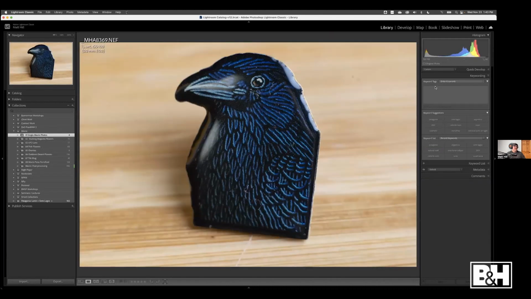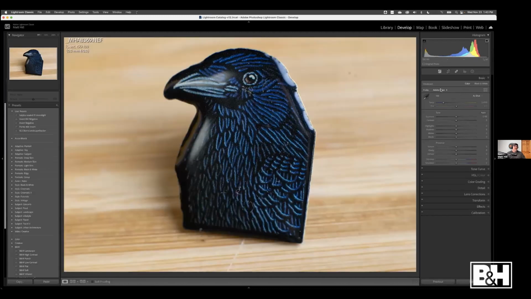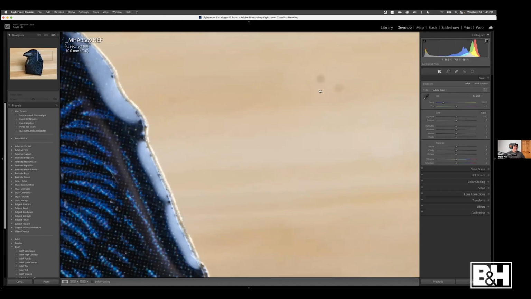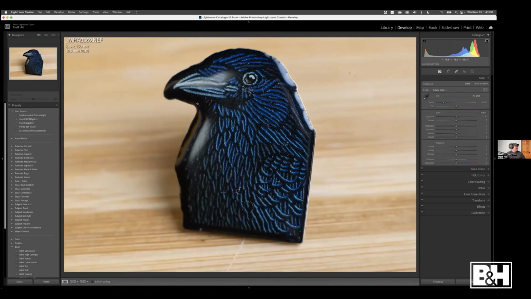Let's take a look at some other examples here where this is a straight out of camera shot. You can tell because there's a little bit of filth on my sensor. I didn't clean that up. And somebody made a pin and I took a picture of it, right? So here's Adobe Color. And then here is with the correct one. And you'll see that it does change the contrast.